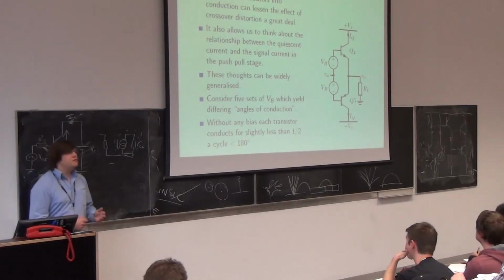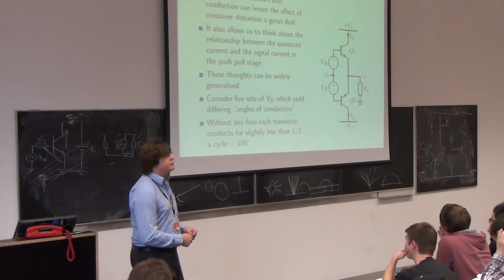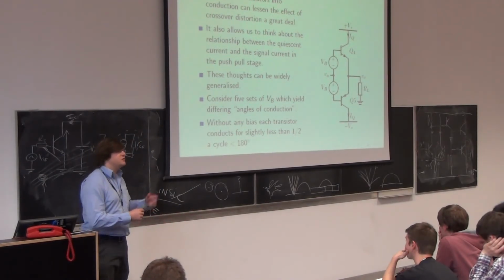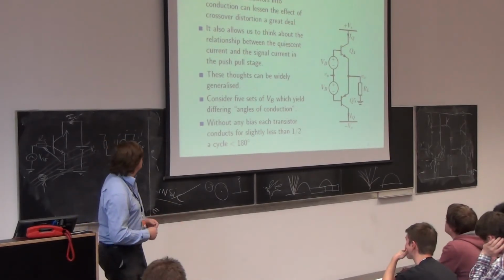But to show you some differences in how you can bias this stage, which are relatively well generalized, you can talk about Class A, Class B amplifiers, which are this shape and different shapes, with gain, without gain, voltage or current, or that sort of thing.